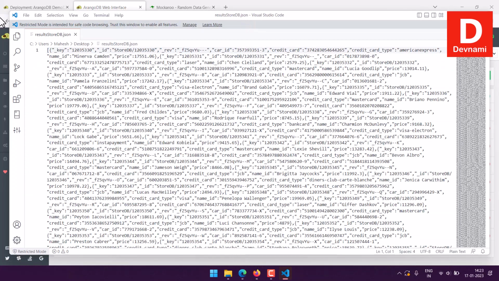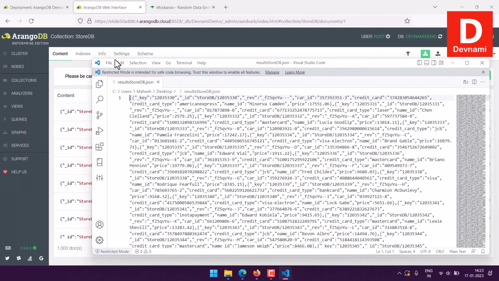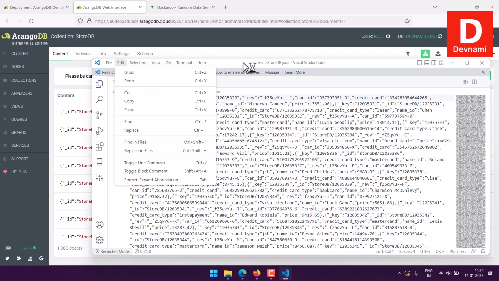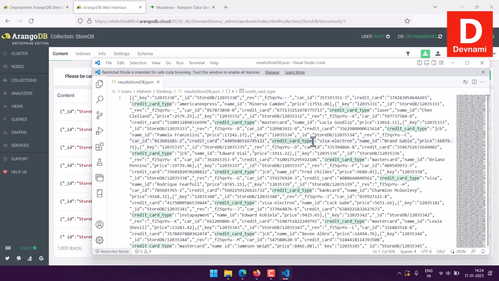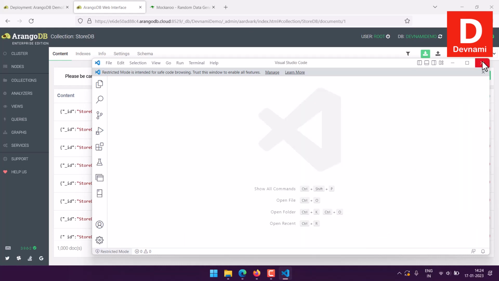Let it load based on your current formatting. I'm not sure it has managed to show me the JSON data properly, but as you can see, a lot of things are mixed here. So I can close this.